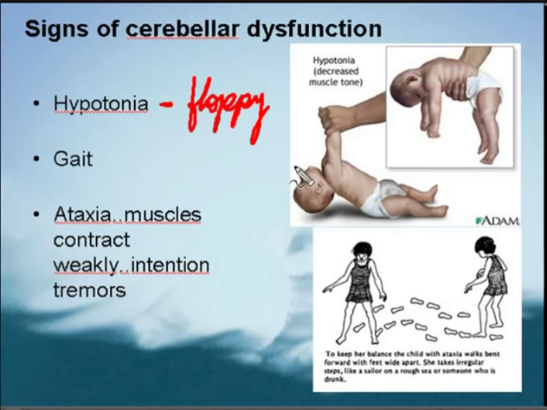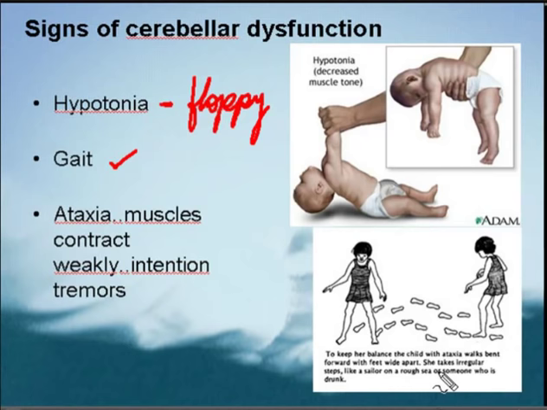So there is diminished resistance to passive movement, and this is because the cerebellar influence on the stretch reflexes is lost. Gait is changed. The person walks with a wide base, as you can see here, so that they can keep their balance. And the person is usually stiff-legged to compensate for loss of muscle tone. So they walk with very, very stiff legs. They tend to lurch towards the affected side. So if the right cerebellum is damaged, then they will be lurching towards the right side as they walk.